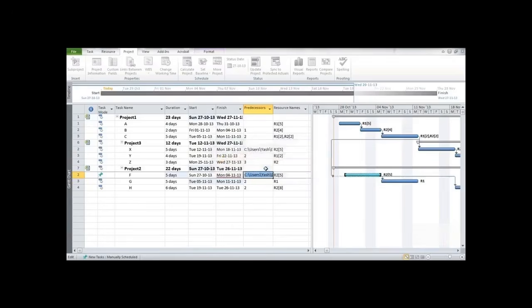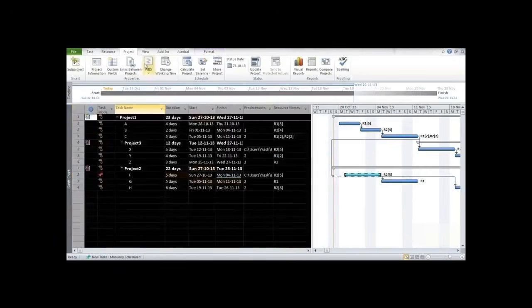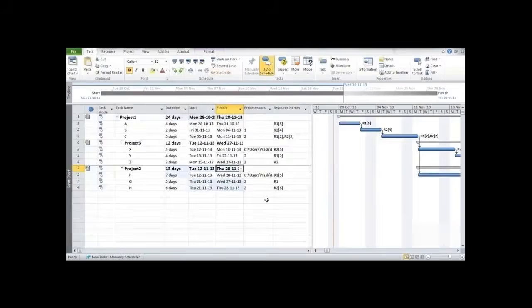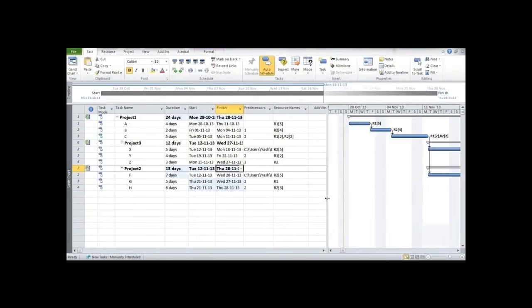Oh, so there is some problem establishing a relationship over here. On making it auto schedule, we can see that we can accomplish it. So this was a minor problem during working, and you may also encounter some of these. So you need to identify the problems and try to work out on it.